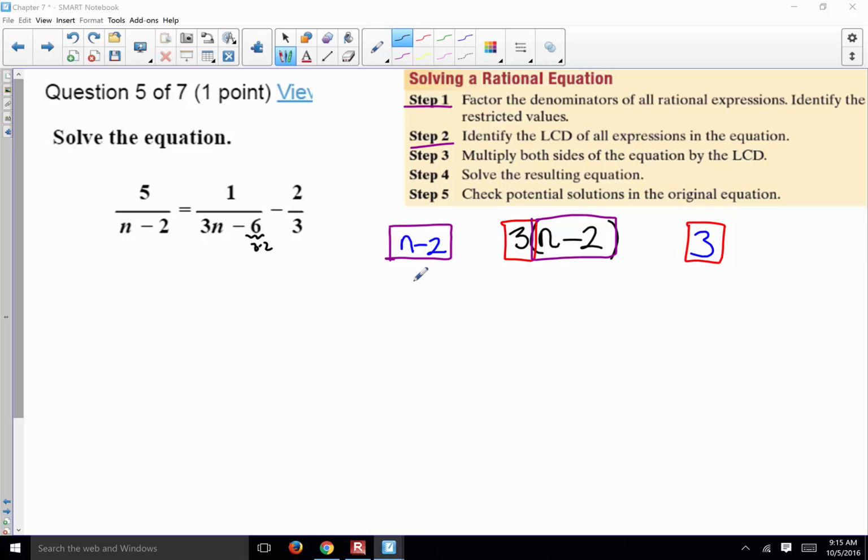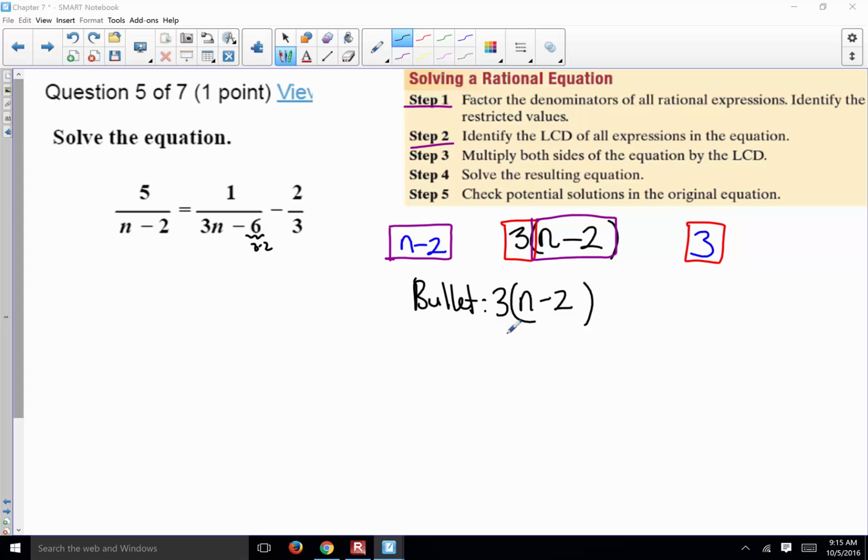So what is your bullet? Take one sampling from all these present factors. So n minus 2 in 2 spots, so I only take one sample, n minus 2. 3 is in 2 spots, I only take 1. 3. I like 3 in front though. I like numbers before parentheses. So 3 times n minus 2 is your perfect bullet, magic bullet.